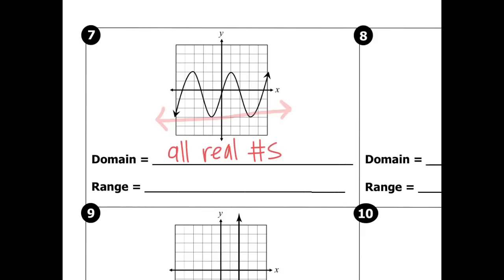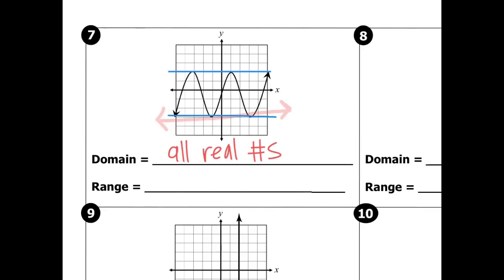On the other hand, I'm noticing a pattern with my y values. If I just look up and down, the topmost point of my graph seems to be here, and the bottommost point seems to be along this value. And then there's obviously some points in between here, right? There's some points a little bit larger than this value, and there's some points a little bit smaller than this value, which means I've got to set up my inequality to show that I've got a highest point, a lowest point, and a whole bunch of y values, a whole bunch of up and down numbers in between.